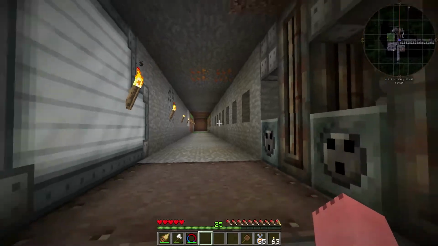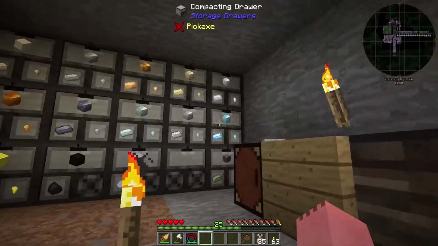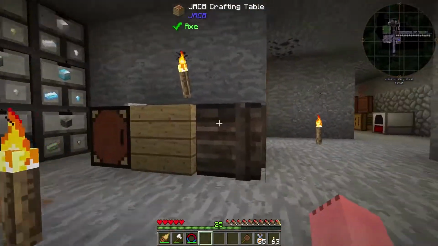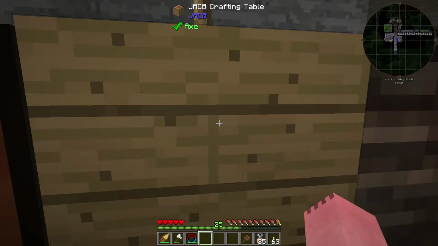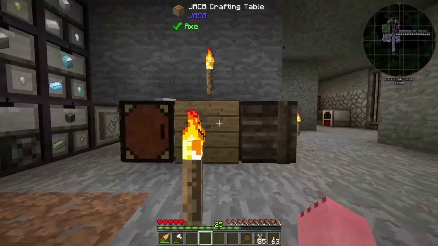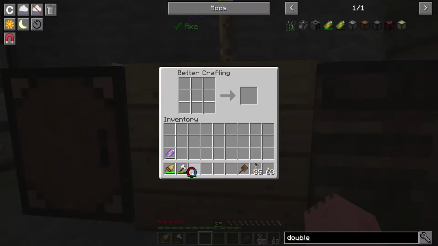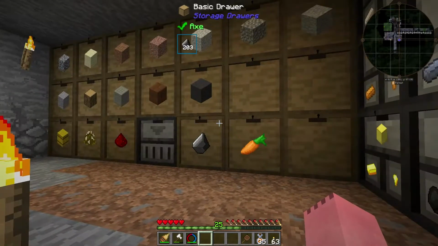This is still the cow pen area. Nothing really has changed there. This is inventory. I've got a regular crafting table, but this is one where the item will stay, which is awesome. And then I got the crafting table 4, which is kind of an automatic crafting table.